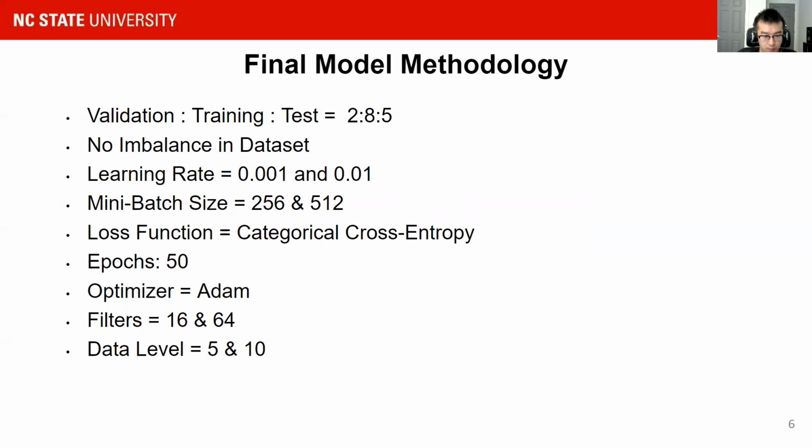For our CNN model, we try filters of 16 and 64 each. And we use ReLU as the activation function for the CNN. And we let the model train for 50 epochs. We also try lower and higher dimension datasets, using the first 5 and first 10 limit orders, to see if the performance will improve.